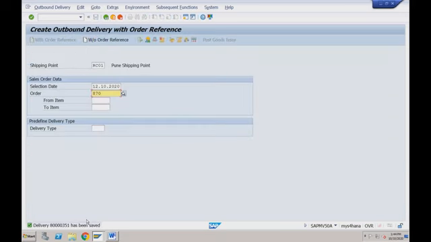As of now, it is not performing the check in the background. So maybe we will start from here in our next session. I'll show you how at the time of delivery the credit check can be performed, what the additional configurations required for that are, and then we will continue with our other topics.